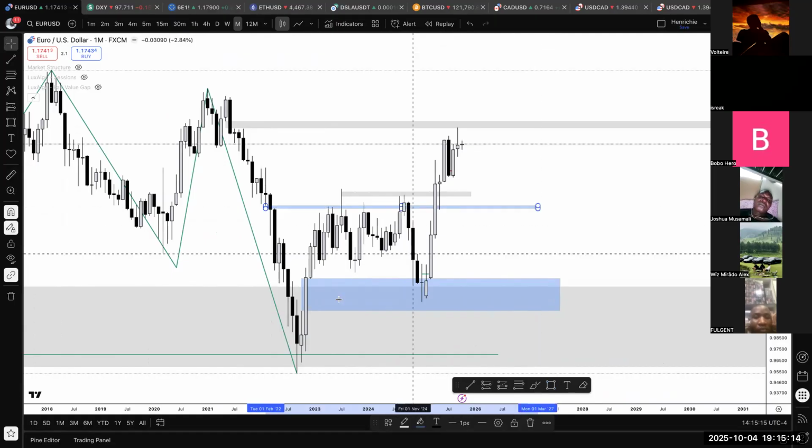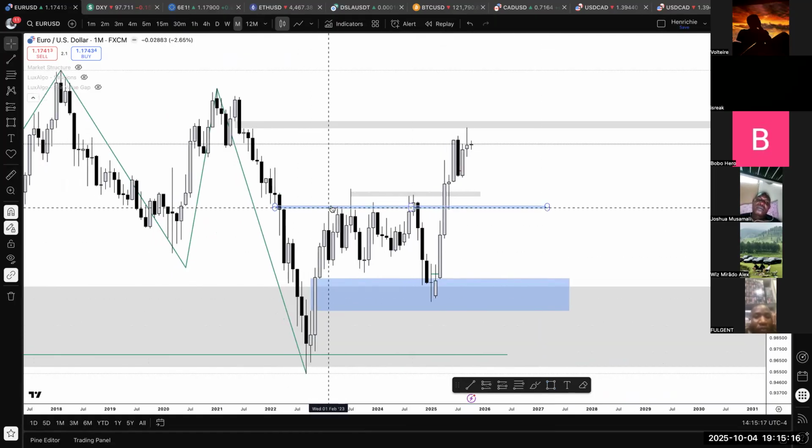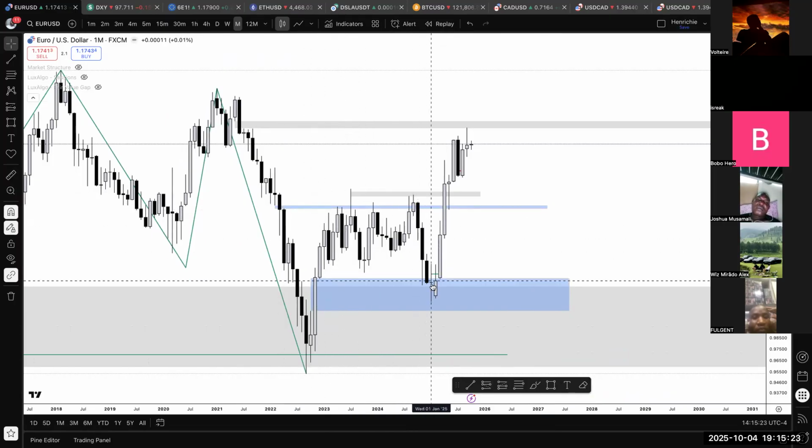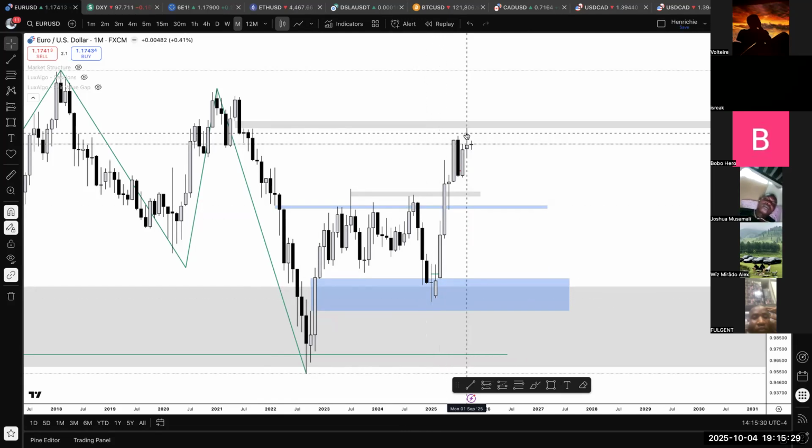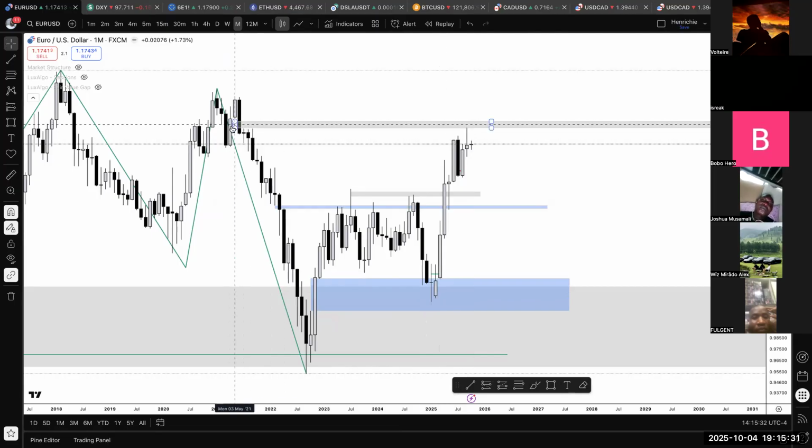So after price came down into this 12-month inefficiency, it rallied up to a monthly inefficiency, used it as resistance to come down into another monthly inefficiency, used it as support to rally to the upside to go into another monthly inefficiency. So the moment you understand the market structure and how you can align that market structure with the inefficiency, the trading just becomes a lot simpler.